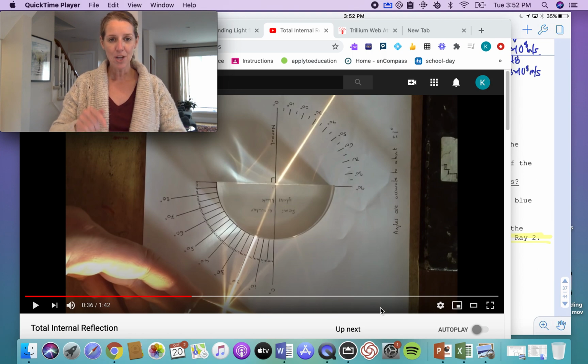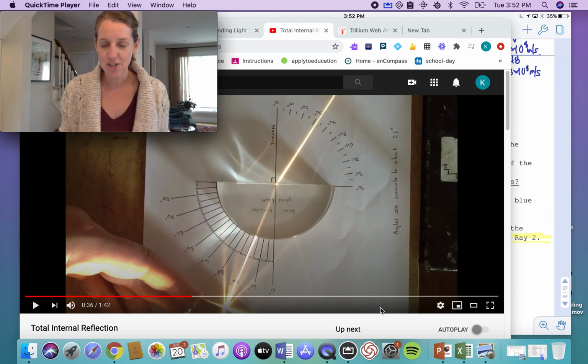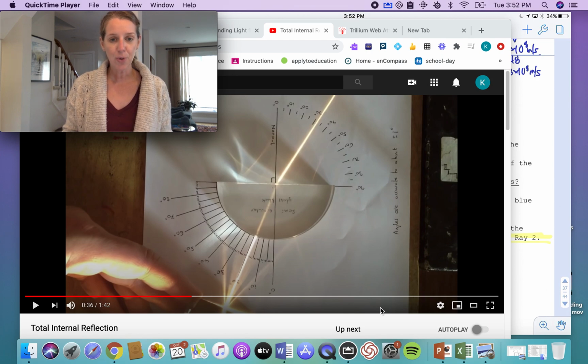Okay, so I want you to look at this little video here. This physics teacher set this up for me, so I'm going to use this one. All right, and you're going to see the incident ray coming from a ray box through a plastic or an acrylic box. So you can see that box there. Can you see where the normal is on that diagram? Okay, and can you see the refracted ray? So the incident ray going into the acrylic block, and then can you see the ray coming out? And can you see there even that it's speeding up as that refracted ray comes out of the acrylic block?